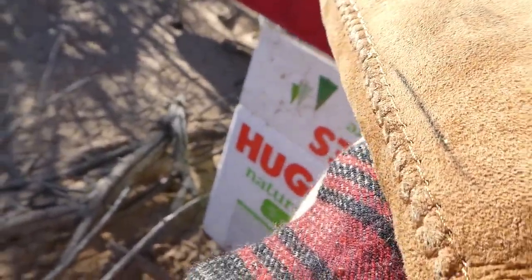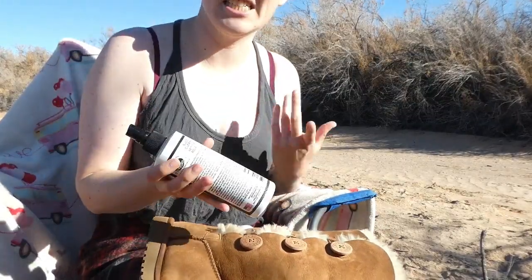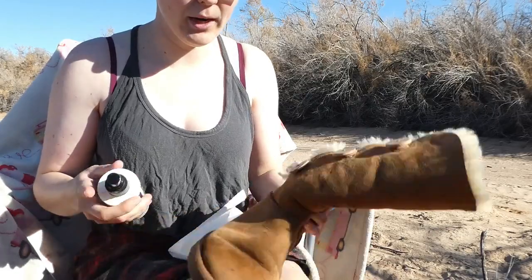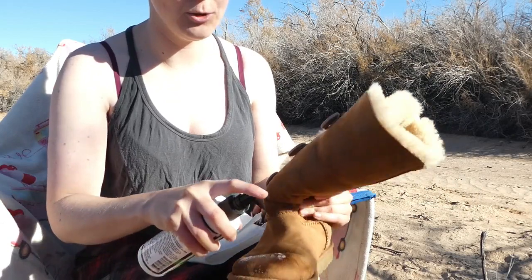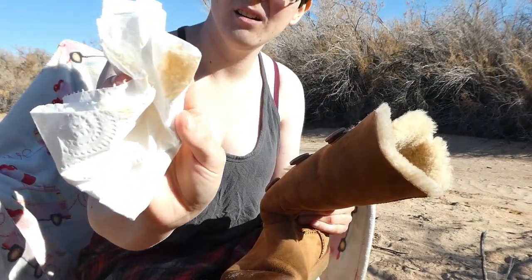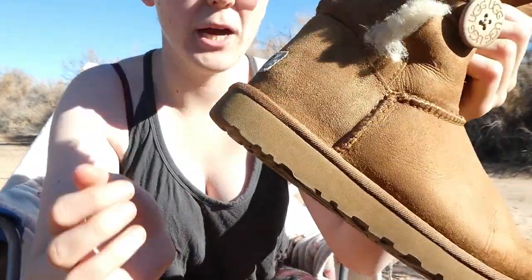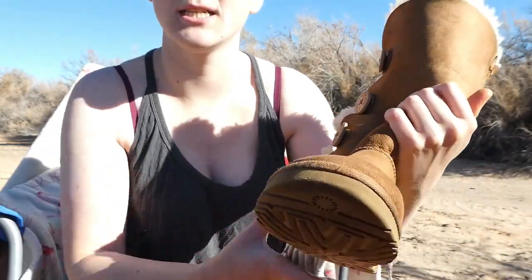Overall these shoes are in really good condition - definitely worth forty dollars since this pair is like a hundred and eighty new. I already checked for staining the other day and it doesn't stain the leather as far as I can tell. You just spray a tiny bit on there, not a lot. The spray is discoloring the heels a little bit, but the rest of the shoe is fine - it's two different kinds of leather. The heel is a hard leather while the rest is a soft one.